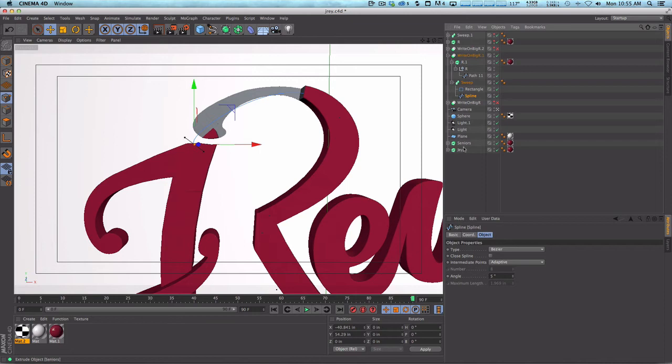See if that works. Nope. There we go. And do we have, okay, we do. There we go. Just need to adjust the spline a little bit.